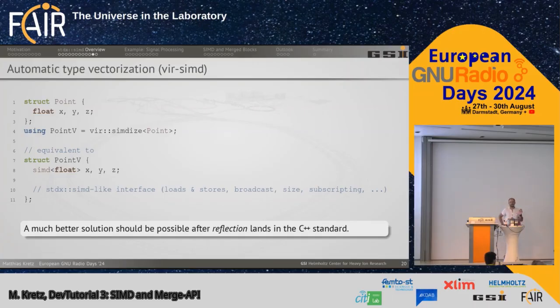Yeah, so this is actually in between. If you would have an array of points, that would be your array of structures. And now if you create these point Vs and make an array of that, it's actually an array of vectorized structures. So you did not do a complete transformation to a structure of array. Okay.